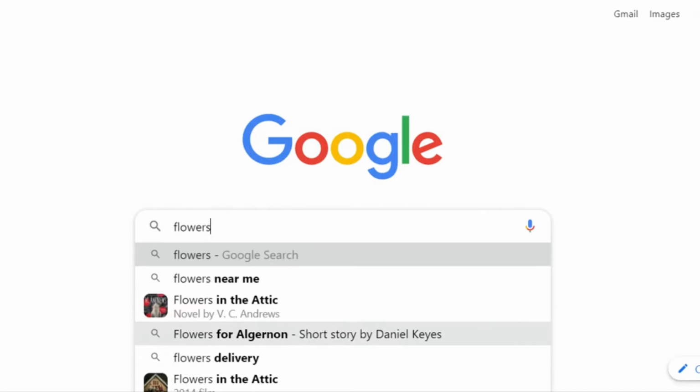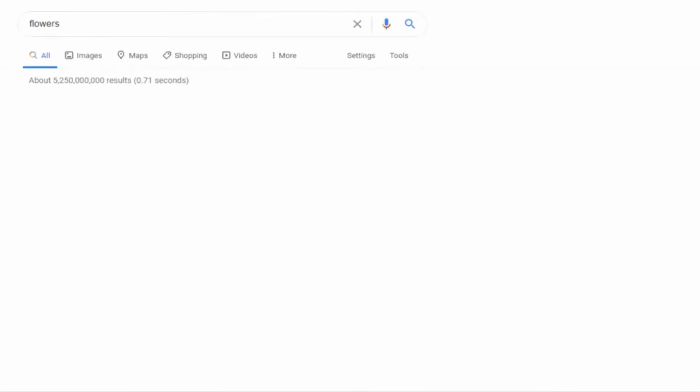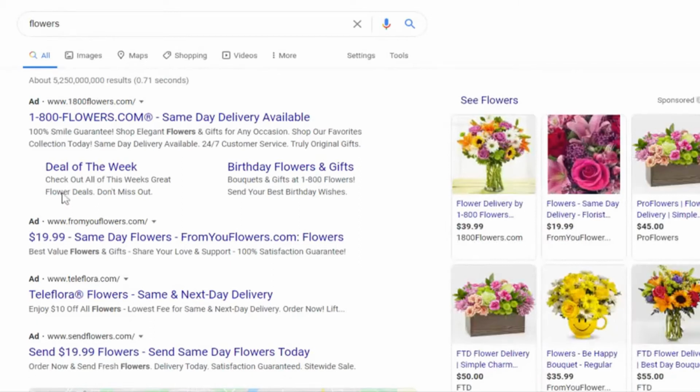Now, other things to think about and consider are related words and phrases. So if you actually go ahead and search for that word, here we come up with the main suggestions that Google is giving me for my search term of flowers. And we see that the top ones here are all ads. These are paid ads, mainly from the wire services.